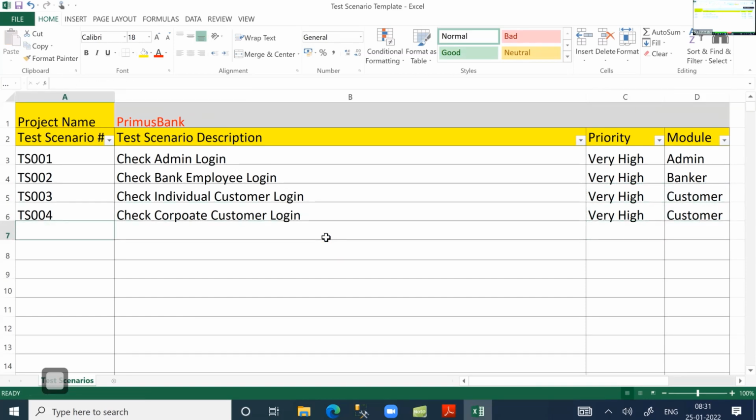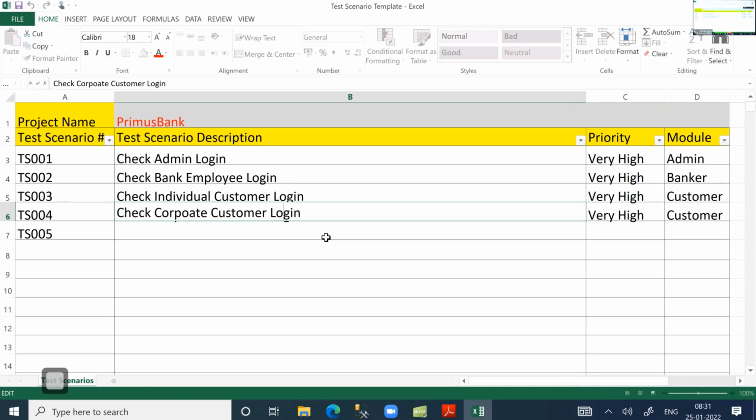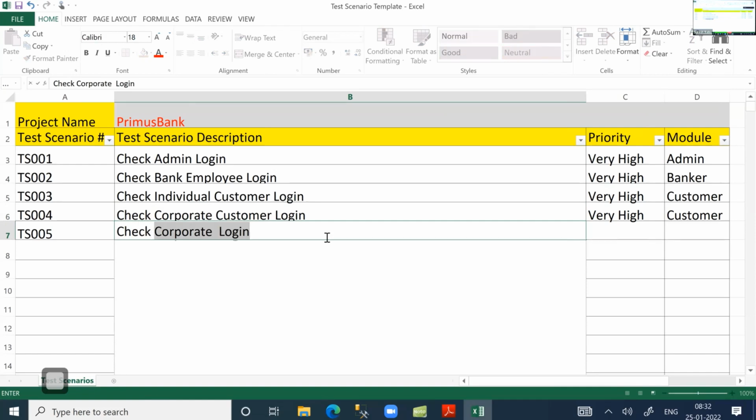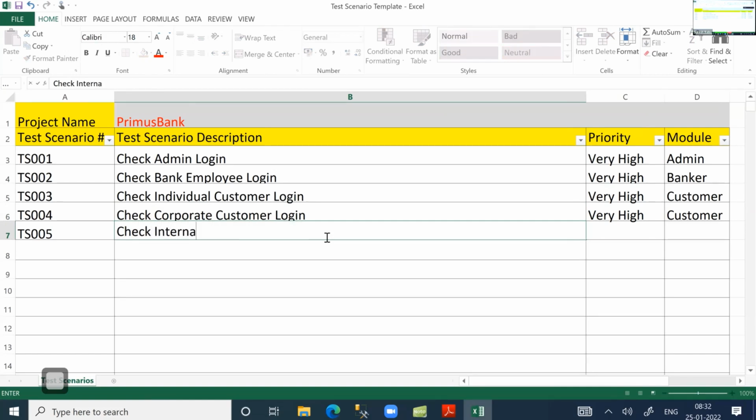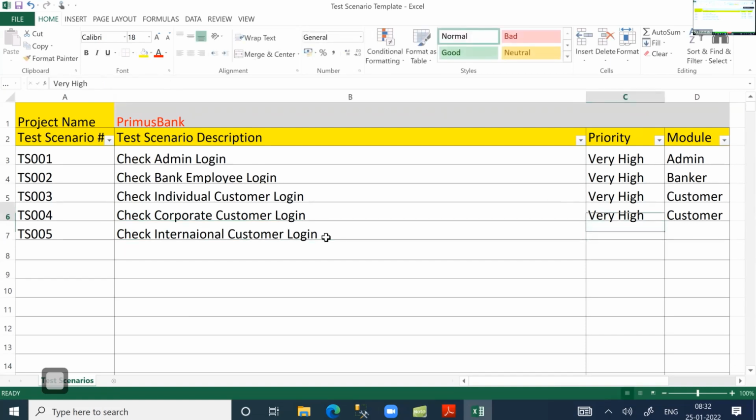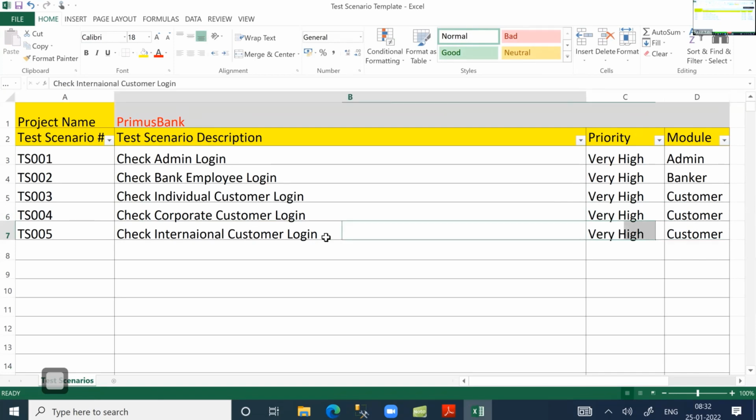Customer module. Check international customer login. It's also very high priority, belongs to customer module.